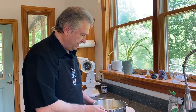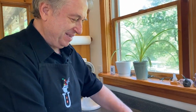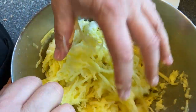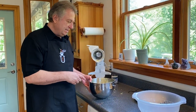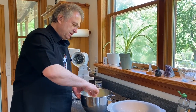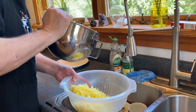Got the onions and everything in here, and I don't really need to wait, just a little bit. I'm just going to press it a little bit here with my hands. So it's not like the roasting we did. We don't have to get rid of everything because we're going to put some flour in here, but of all the water. I'm just going to put it in this spaghetti strainer.